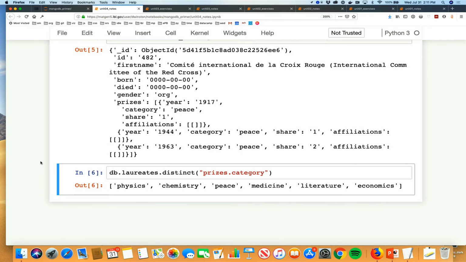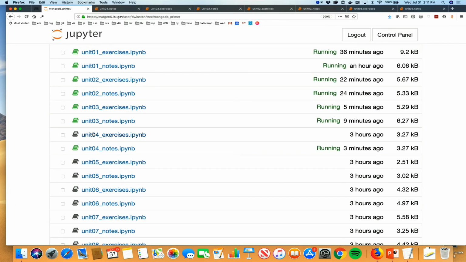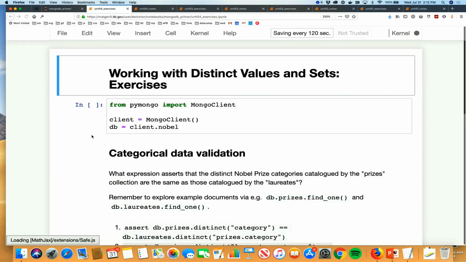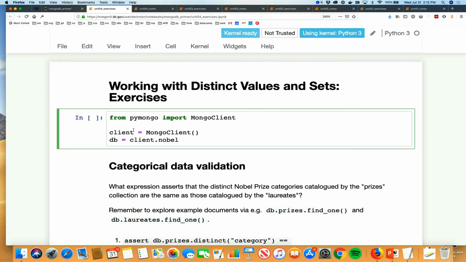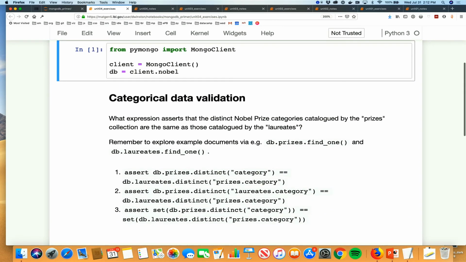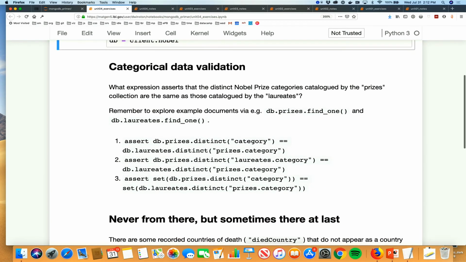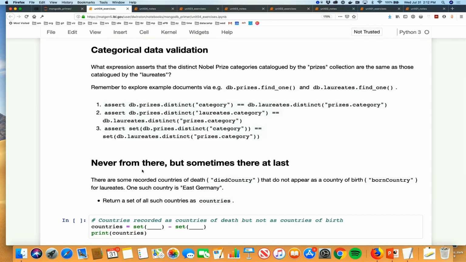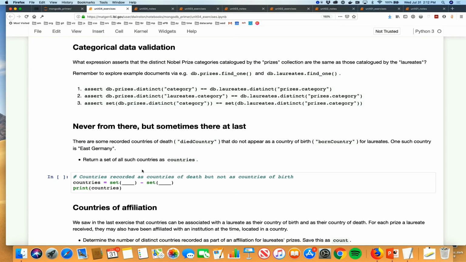Okay, so before we move on, let's make sure we understand what's going on here. So let's go to Unit 4, Exercises, that notebook. I'm going to execute this to make sure I have a handle on local database. And these lines are a little long, but if you have it at a normal size on your screen, hopefully you see that there are 3 distinct lines as these options.